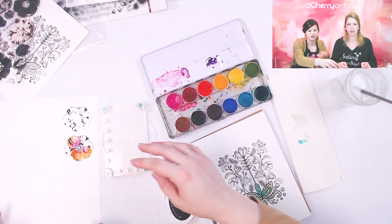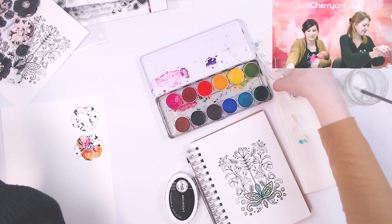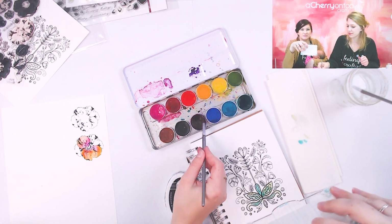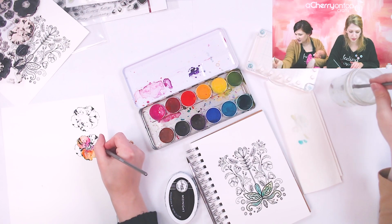We have both of those on our site. I'll probably use this one a little bit later if I'm going to do a floral, if I get there. So that's the We Are Memory Keepers mini stamp press alignment. I don't know what it's called. We'll probably link that later. That's probably pretty close to the name though.